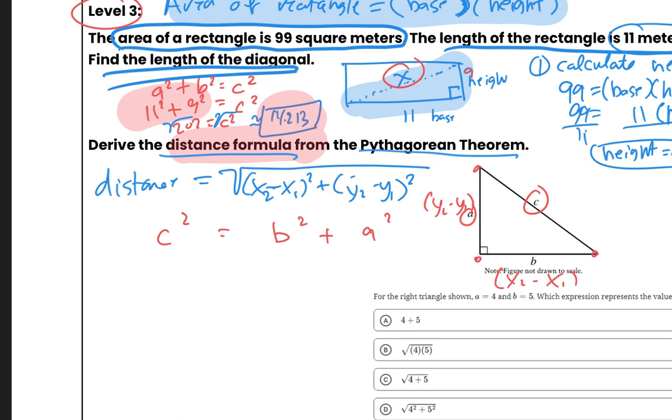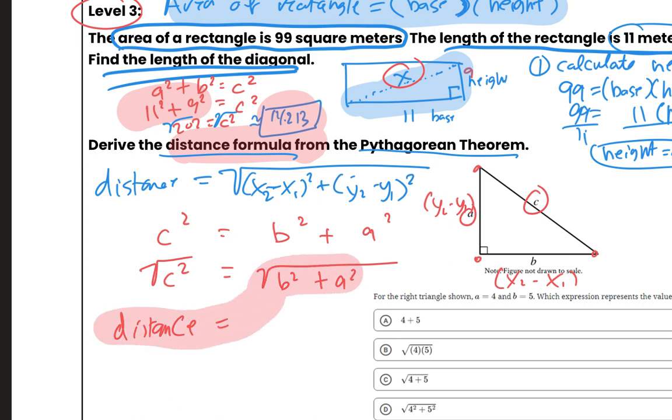So if we wanted to calculate this distance between here and here, we would need to get the square root of that. If we took the square root of that c squared, that would be the square root of that side as well. So b squared plus a squared, that would give us our c. So our distance would be equal to the square root of b squared plus a squared. All right, so that's how we would calculate that.